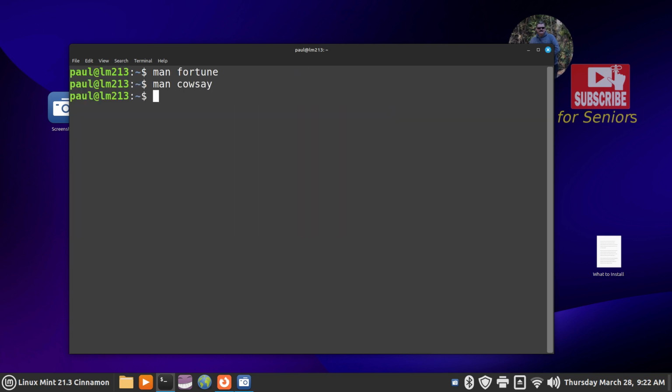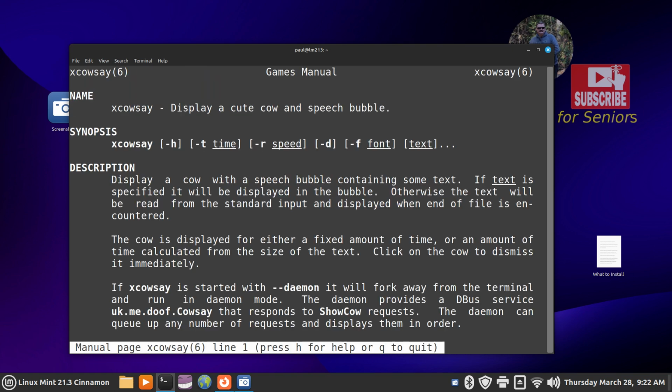And then you also have xcowsay, a cute cow that appears on your screen outside the terminal box with a speech bubble. And again, you can put in any languages that you want.